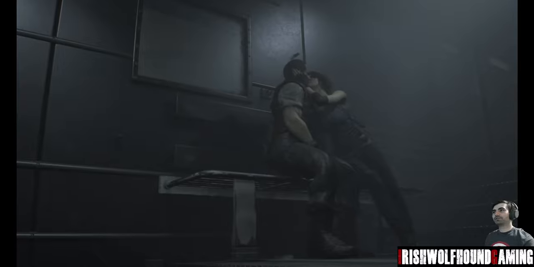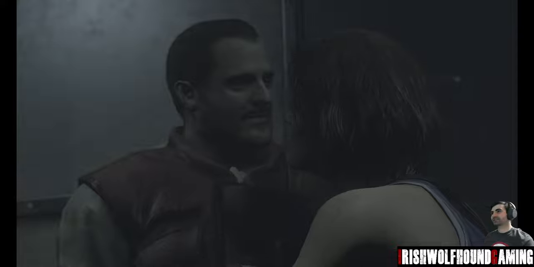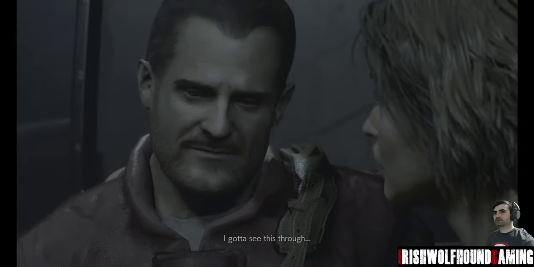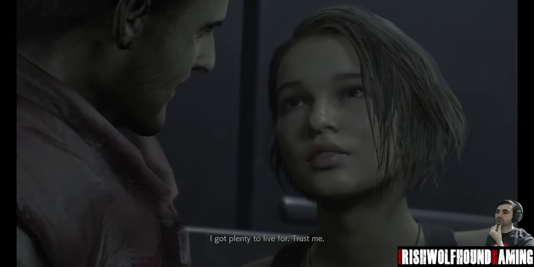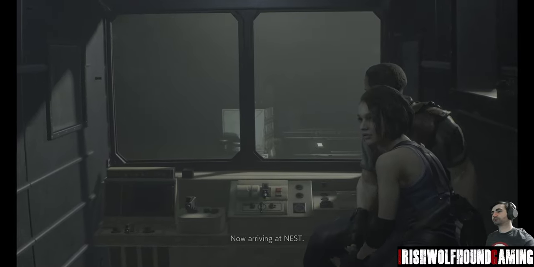He has a wife. He has a wife and kids. I'll be fine. Don't worry about me. I gotta see this through. And I want to see you again. I got plenty to live for, trust me. I forgot that she kissed him.